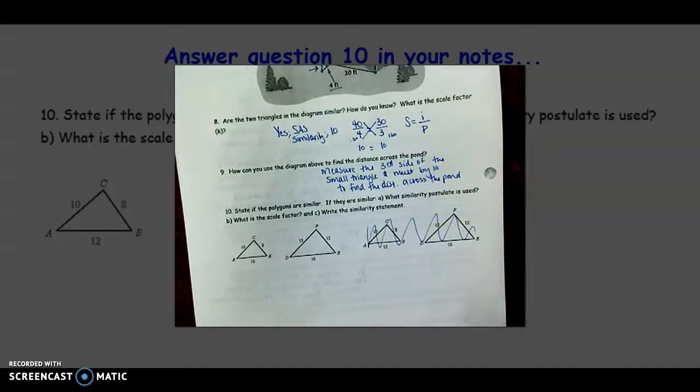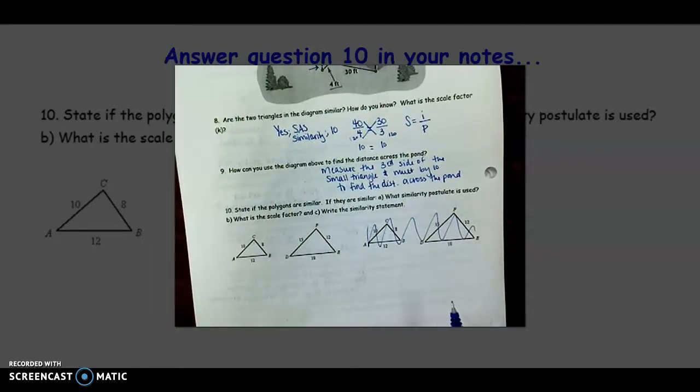So when I'm testing to see if they are similar or not, I don't have any angle measures given to me. So I know I'm not going to be using the shortcut AA because that requires angles, or SAS because that requires angles as well. So really my only option for a similarity postulate to use here is SSS. So I've got to look and see if all three pairs of sides are proportional. Now if they are, I'm going to have to get the scale factor.